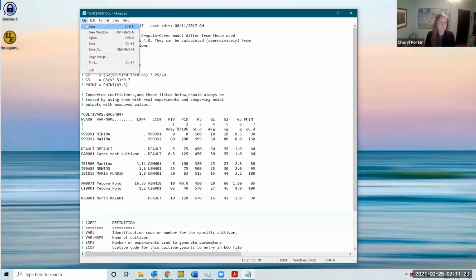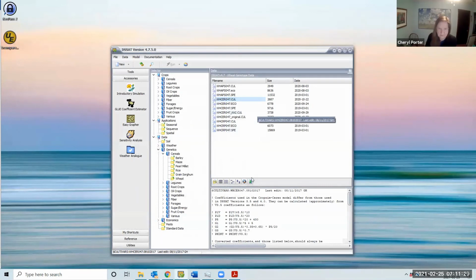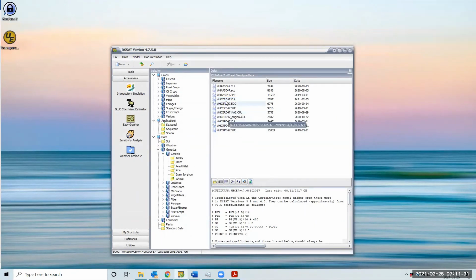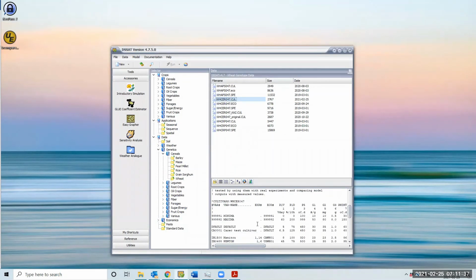Okay, so I'm going to save this file. Я сохраняю этот файл. And now when I go back to the DSAT shell and I refresh, нажимаю кнопку «Обновить» в основной оболочке DSAT. I can see that our test cultivar is there.